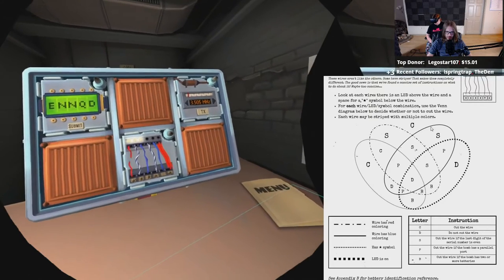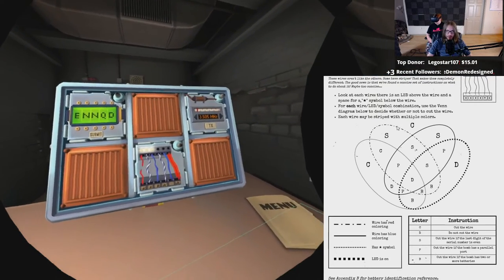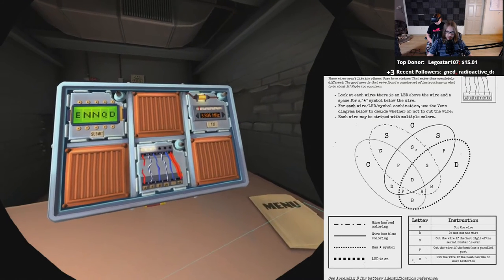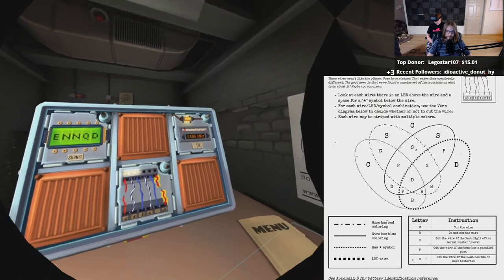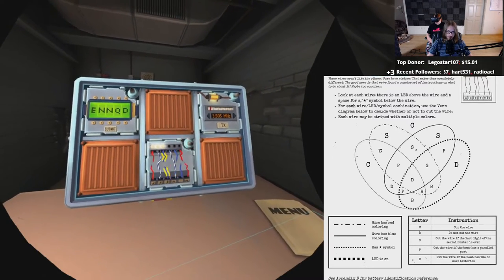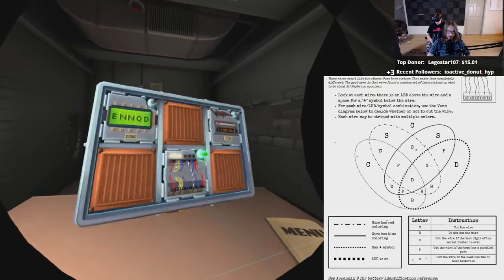Okay, solid red with a star. Okay, has red. I'm guessing I have to cut it, with a star, no LED? Yeah. C, cut it. Something's not right. Cut them all. What? Okay. Is it done? No. Keep cutting them. Oh, got it.